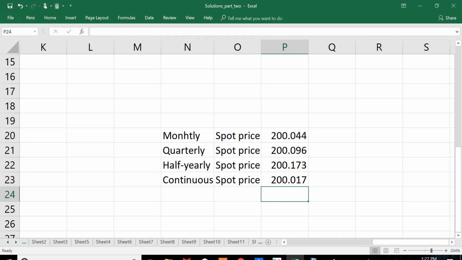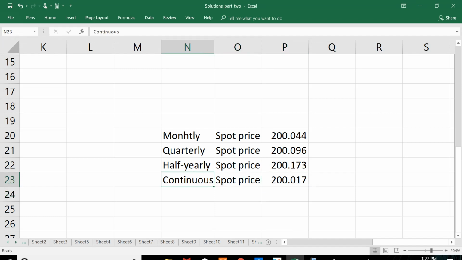As we increase the compounding frequency, the future value is same. When I increase the compounding frequency, from half yearly you move to quarterly, from quarterly you move to monthly, from monthly you move to continuous, the price will keep coming lower. The reason why the price is lower is, as you increase the compounding frequency, the worth of the cash flow keeps coming down, because it remains same 208. The price has not changed. So in future, if you are getting 208 and your compounding frequency keeps changing, the price will keep coming down.